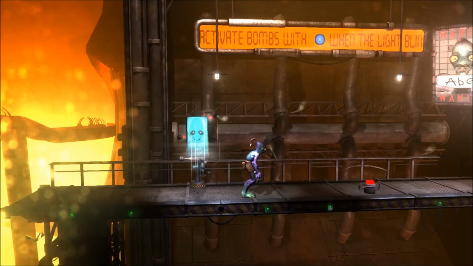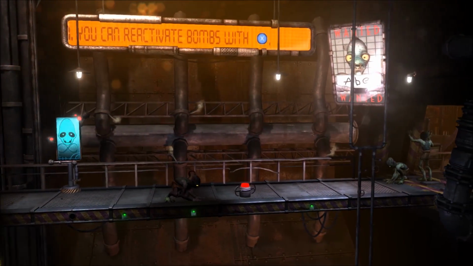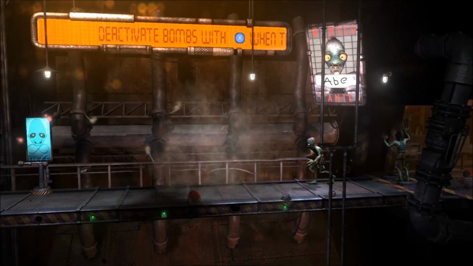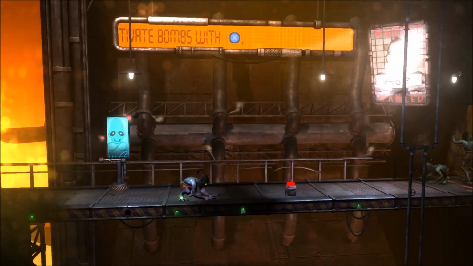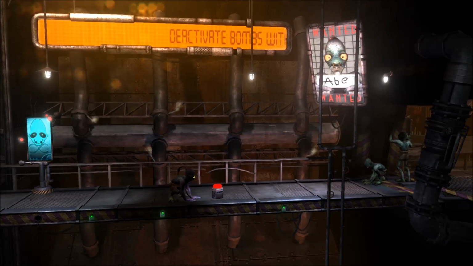Not all bombs can be disarmed, though. This specific one can, however. Let me try that again. Yes, come on, let me try that again. You're enjoying this, aren't you? You see, the bomb doesn't flicker in a single pattern. It's got two or three random patterns, and you just gotta wait it out.